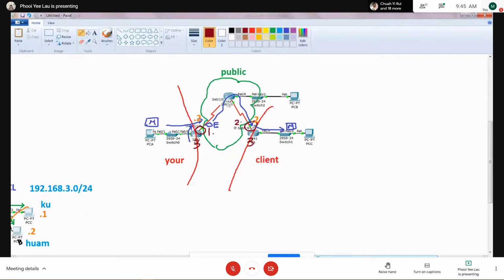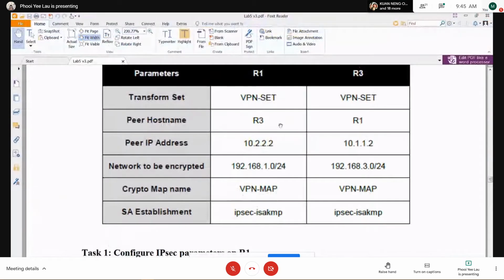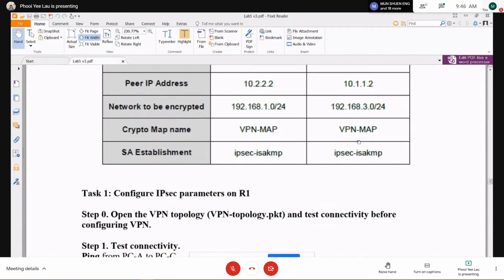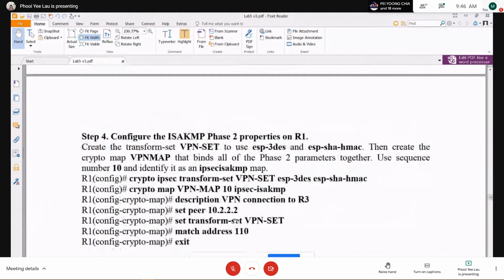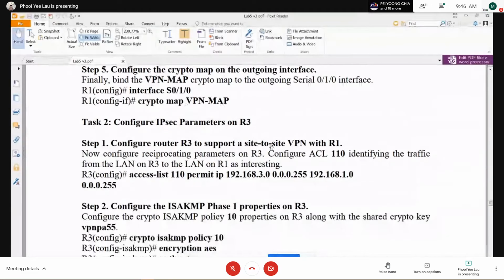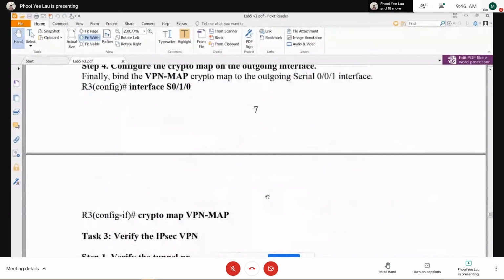R3, if I want to transmit securely, I can only identify the destination, which is this destination. In terms of R1, the only thing I can identify is this destination, right? And if we identify both destinations, the important thing is the encryption and decryption, which is done in step 3, right? So for R1, this IP is the peer IP, as I mentioned just now. And for R3, the only thing I know about R1 is the peer IP. And then we enable the encryption, and then we set the VPN map, and then we can configure the VPN, and the VPN can run.